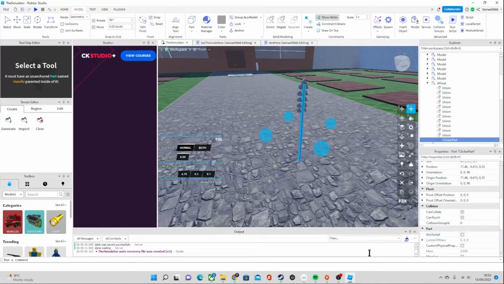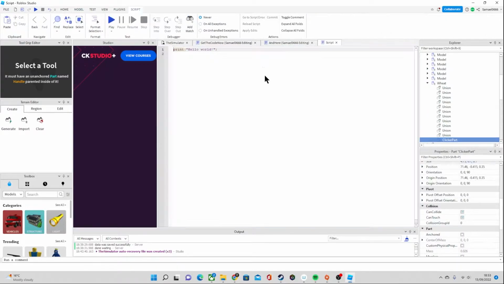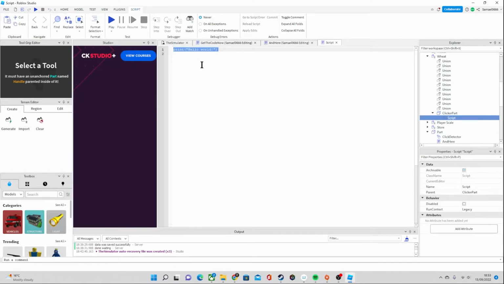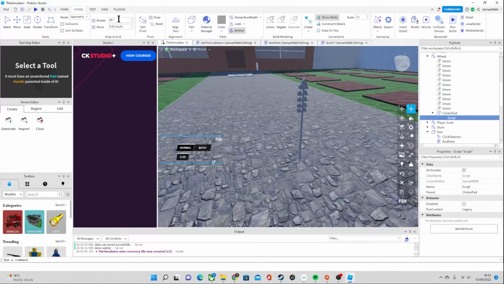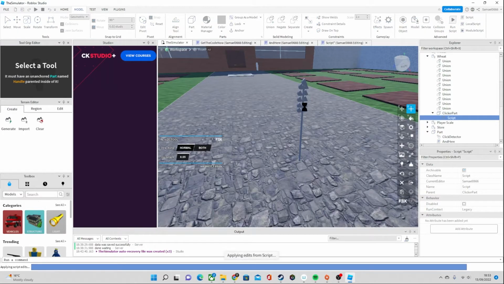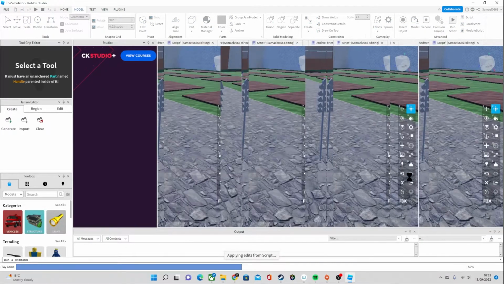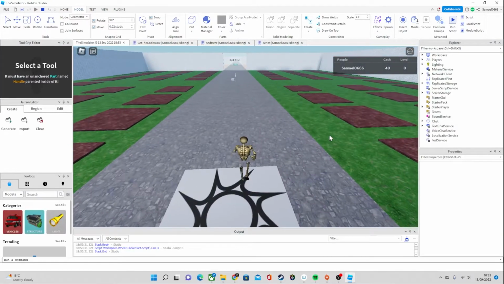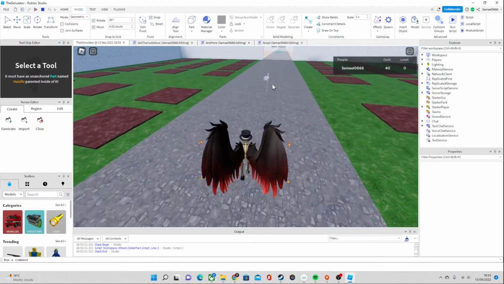And then we will add a script, and similar to before, we will just take this, which I've already shown you where to get it from, paste this in, and hopefully, it's probably going to fall over, but hopefully it'll work. Hey, it didn't fall over.